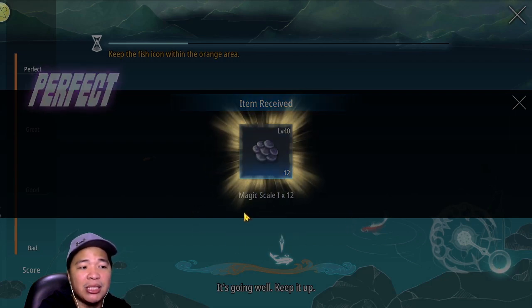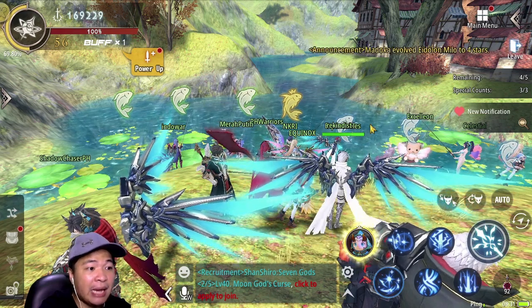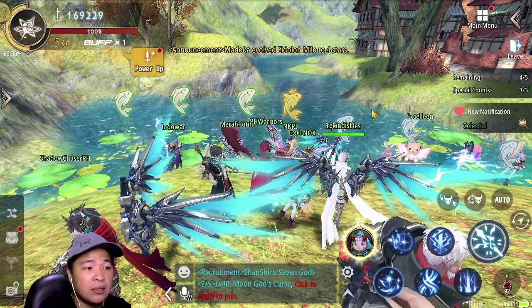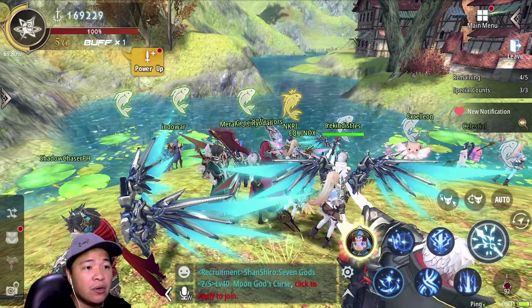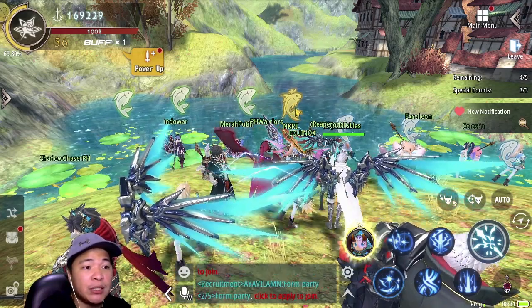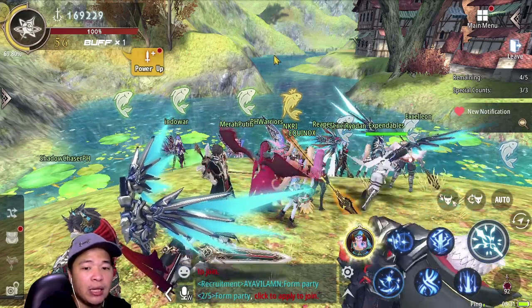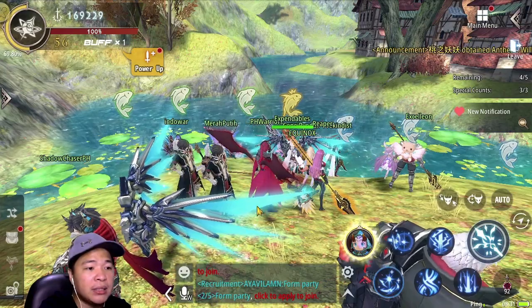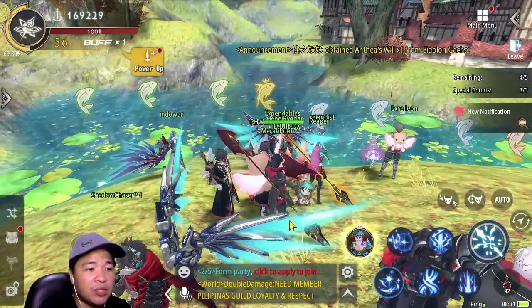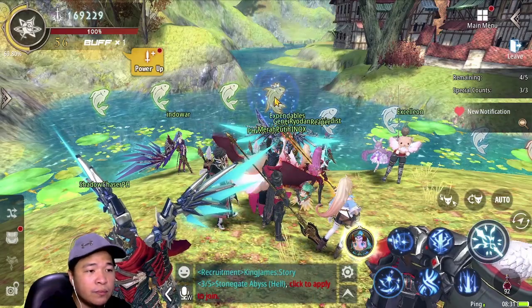So we got a magic scale. Sorry, guys. So be careful on tapping. I tap this fish right over here. So that's what I get. But we're supposed to tap this goldfish right over here. So be accurate, guys, okay? So that you won't miss anything. I was actually just moving and then I accidentally tapped it. So make sure to tap this one. Let's go.